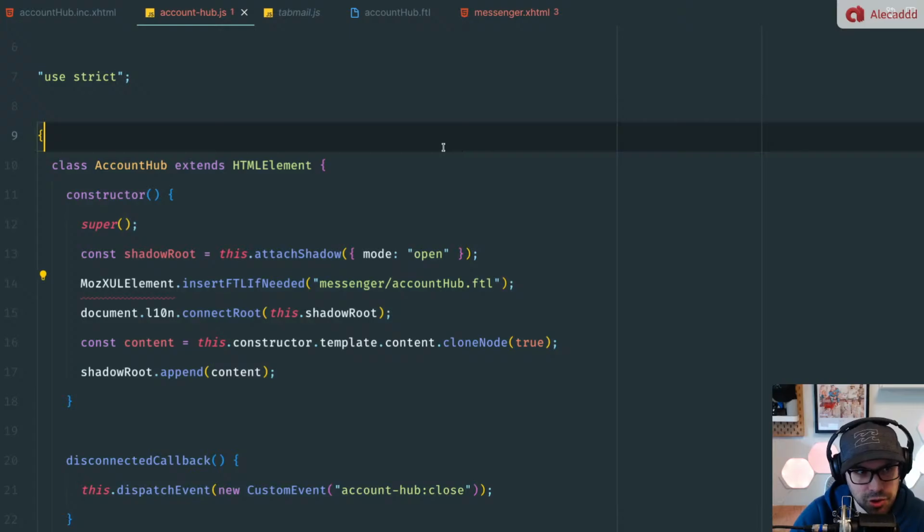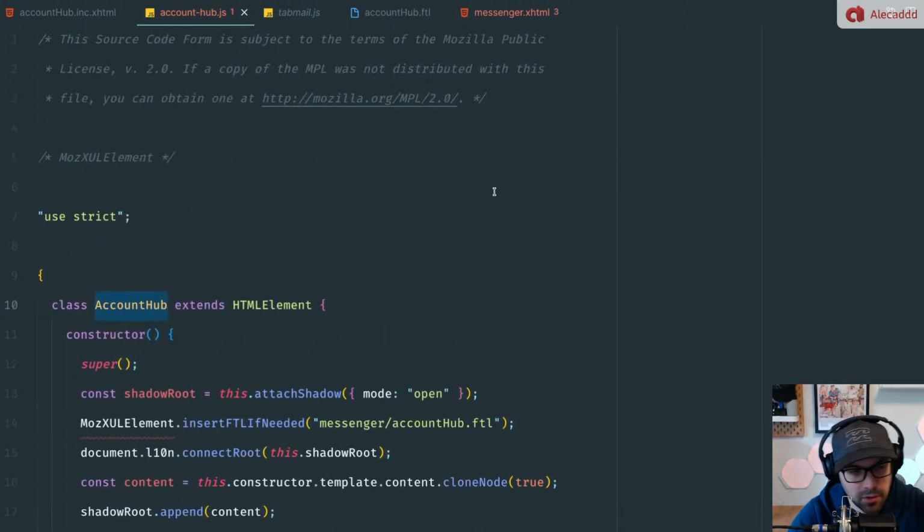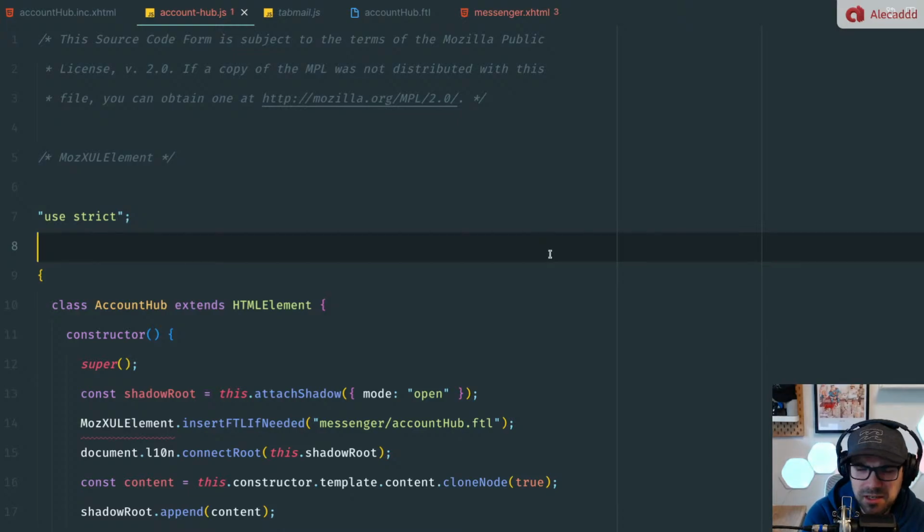So we are sure that this account hub is not going around. Then we use the use strict. The use strict in JavaScript tells the application, and also the code editor, to be strict with the rules of JavaScript. If you don't put the use strict, I think you can redeclare some variables or use things that are not well defined. You should check the proper description of use strict.